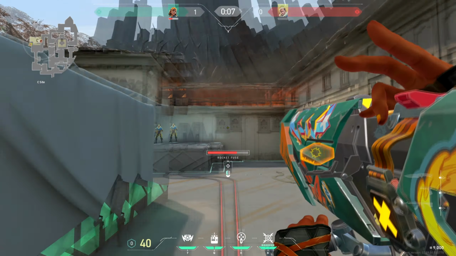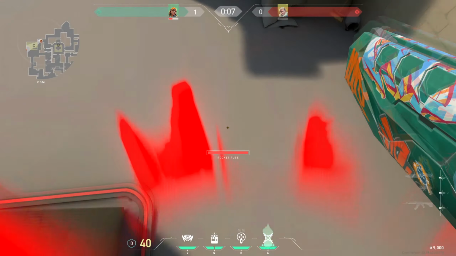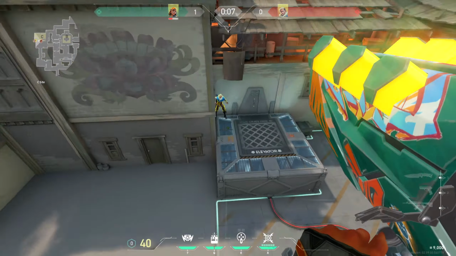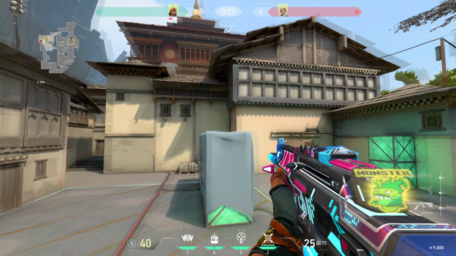Oh my god, I'm so garbage. All you want to do is toss a blast pack here. Look up, ult, kill the guy there. You can get up here, kill the guy here. If there's a guy back here, then once you're here, just turn around.